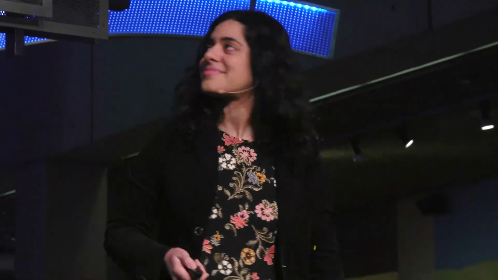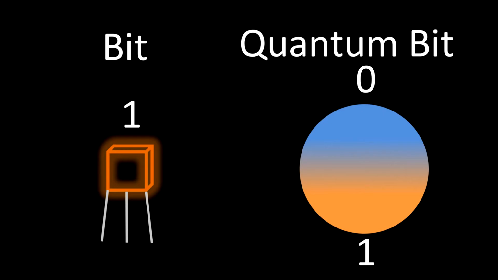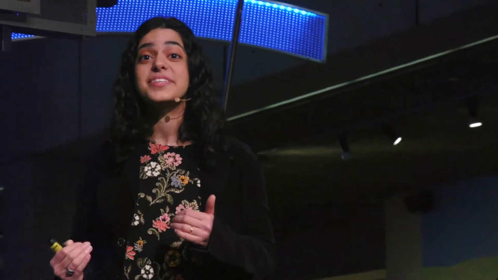Right, so we know how to make a normal computer. What's the big difference between that and a quantum computer? Well, the bit that we've been talking about in the regular computer can only ever be in one of 2 states. It can either be 0 or it can be 1. But a quantum bit has this funky property of being able to kind of be 0 and 1 at the same time. It's what's called quantum superposition. The state of the quantum bit can be in a superposition of 0 and 1 at the same time. But why is that useful?